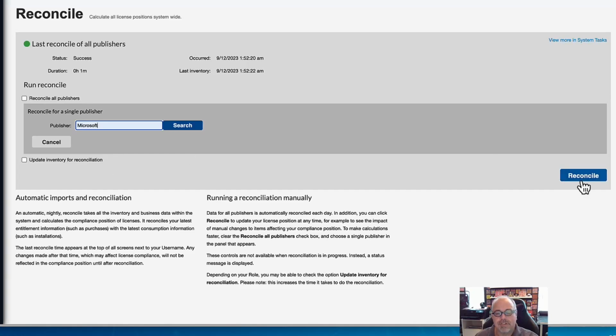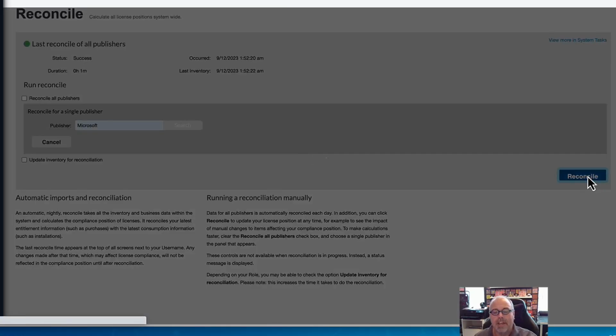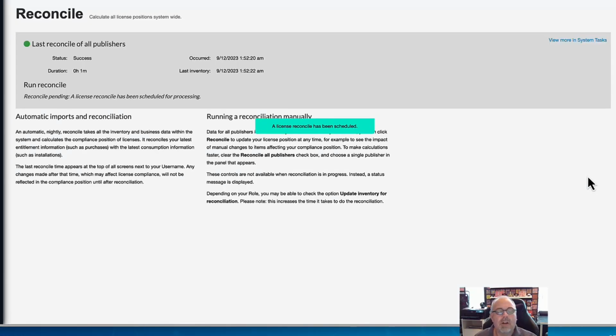For this Microsoft, I am going to go ahead and click Reconcile. Also, once a Reconcile is running, you'll see there is no longer a button for Reconcile available. You can also check the status on the reconciliation under View More System Tasks, which will open up the System Task.